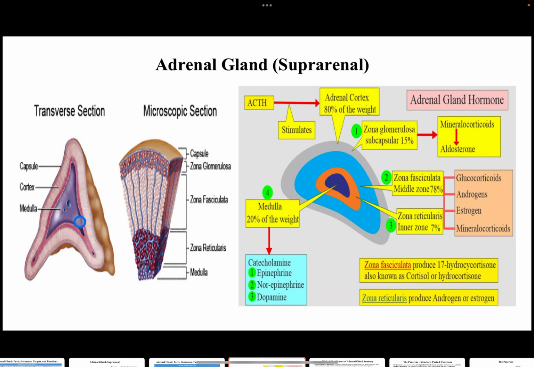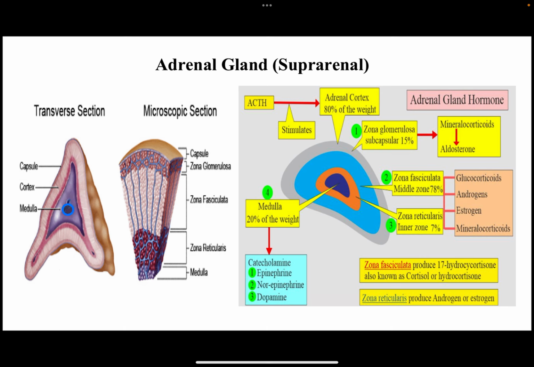This slide is also showing the adrenal gland. You see we have the inner layer or the core, and then the cortex. Then we have the medulla, the zona reticularis, the zona fasciculata, the zona glomerulosa, and then the outermost, which is the capsule. In fact, the outermost layer of the adrenal gland is the capsule. But if we ask you the outermost layer of the cortex, that is the zona glomerulosa. Pay attention to it.